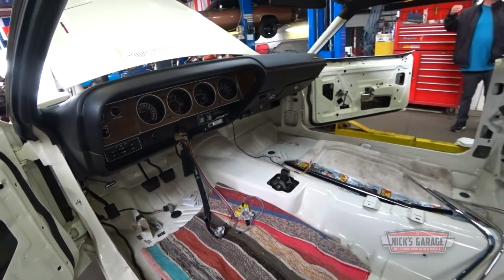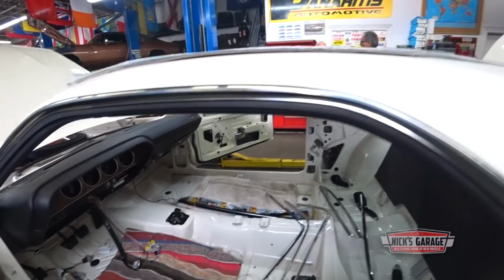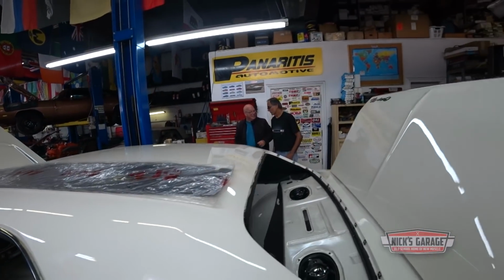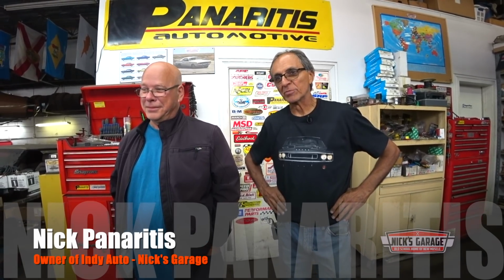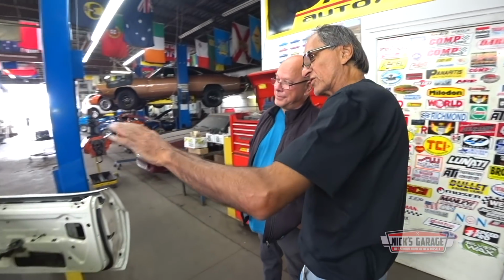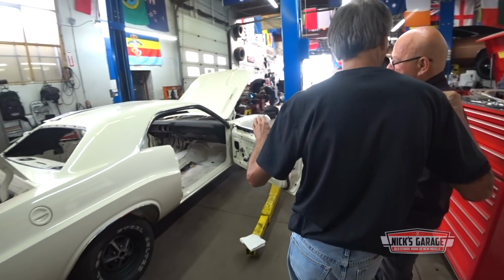Nick is thinking about his car today. His 1970 Dodge Challenger is getting very close to completion. I've just put a few electrical parts together, so I'm just going to connect the battery, see what I got. I did not put the steering column in, because you know what I do? It's just to figure out if there's any electrical problem in the dash. The steering column always gets in the way.